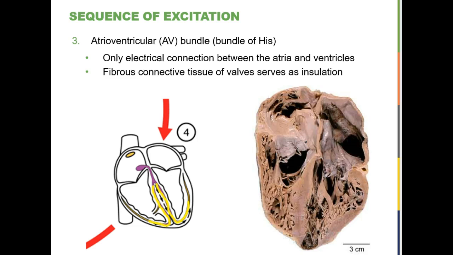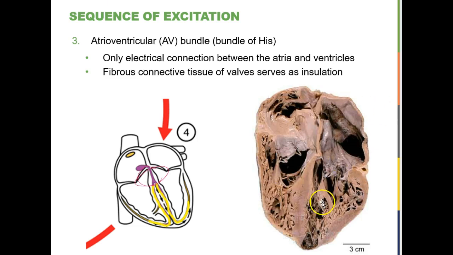Then it is going to hit the AV bundle, which is just that one line right there. Can I make this a different color or darker so it stands out? Right, the AV bundle just goes from there to there. So it's just that straight part right there, which I have now way over marked up, but you get what I'm talking about. So the AV bundle is the electrical connection between the atria and the ventricles. You don't need to explain all of this in your essay. You just need to be able to say it goes from the AV node to the AV bundle, which is the connection to the ventricles.